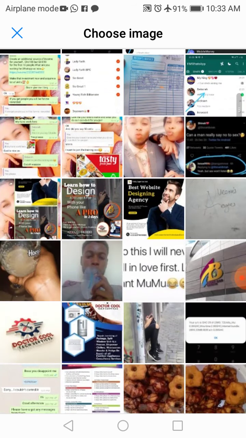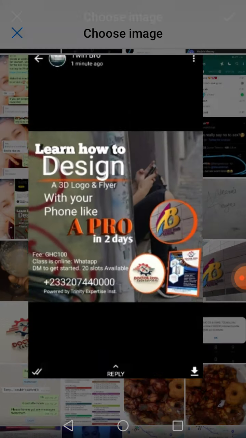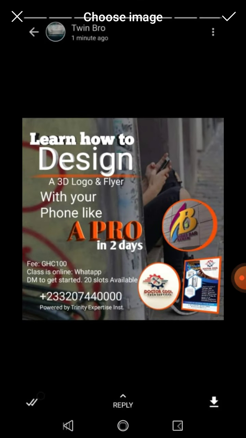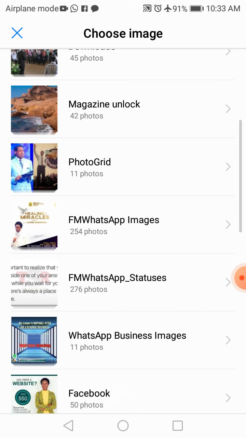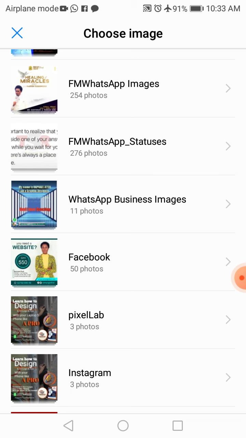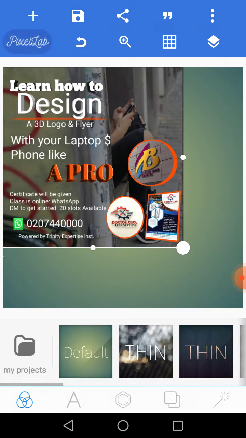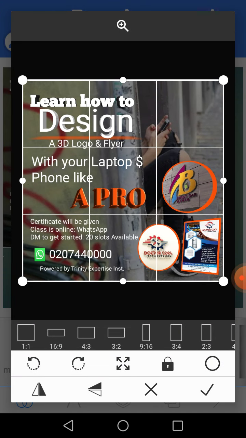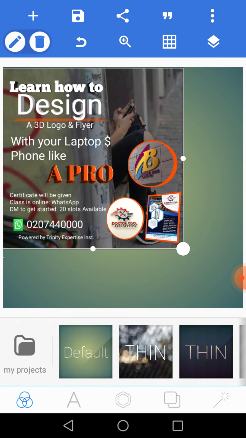Okay, all right. Oh no, this is it. So those of you that are enjoying this class for free, you can see some people have paid 100 cedis before I did them this thing, but you people are just taking it for free. Pixel app. Okay, this is it. So this is what we are coming to do. So I'm inserting it, and I always tell you it should be one by one. Okay, so that's it. So this is the picture that we are going to design. This is what you've seen.